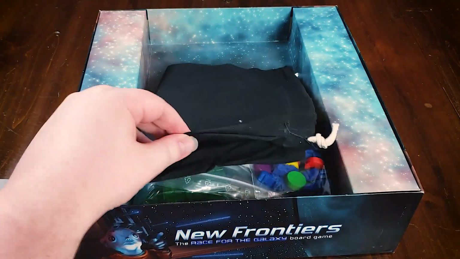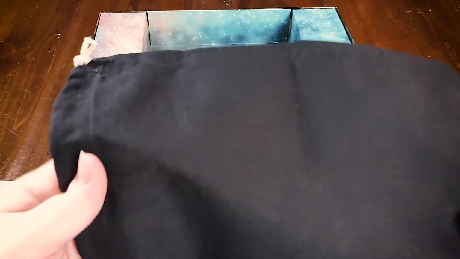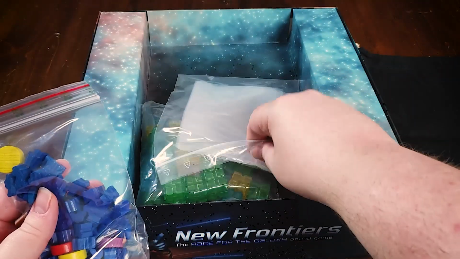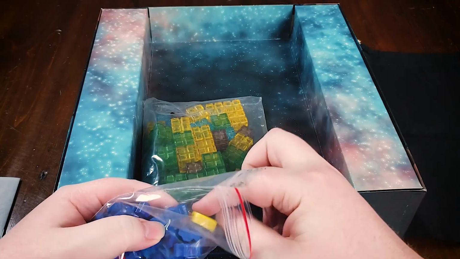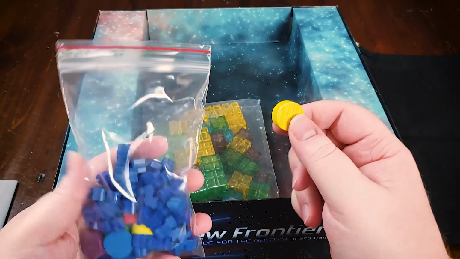We've got a quite large cloth bag here that's going to be for our planetary tiles. We've got bags of wooden bits here. So we have some discs. Those are just going to be different player trackers to track either player order or victory points, I believe.